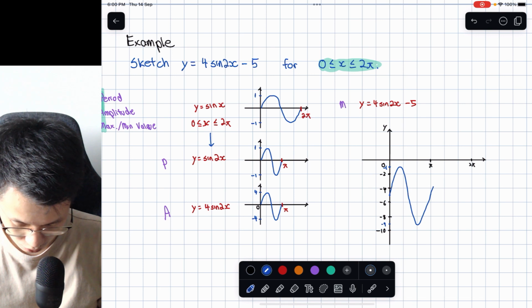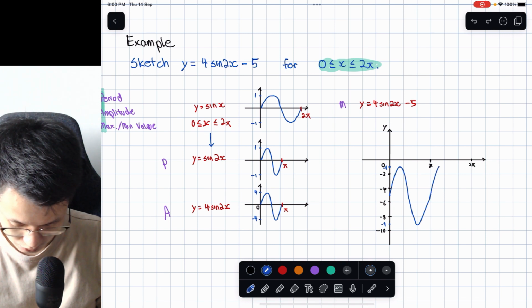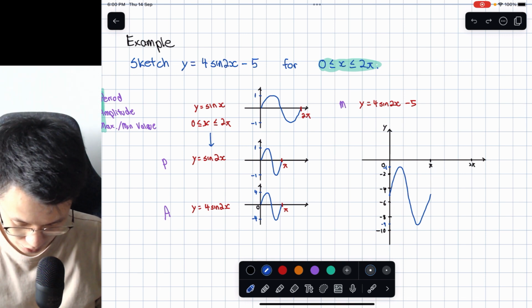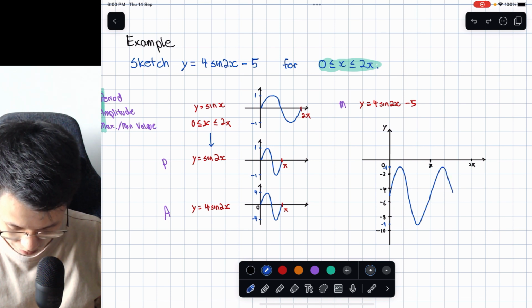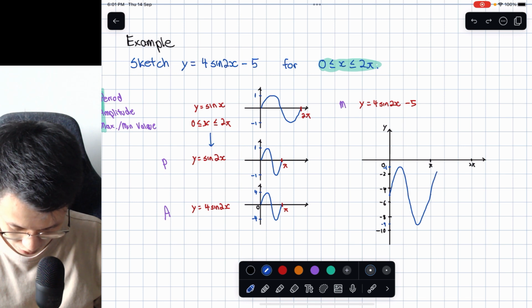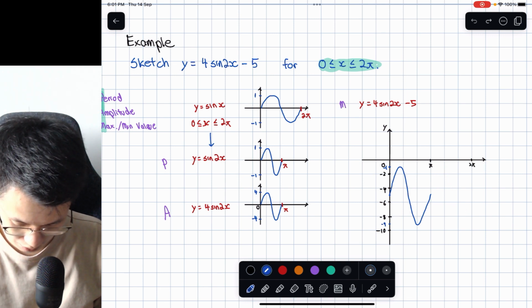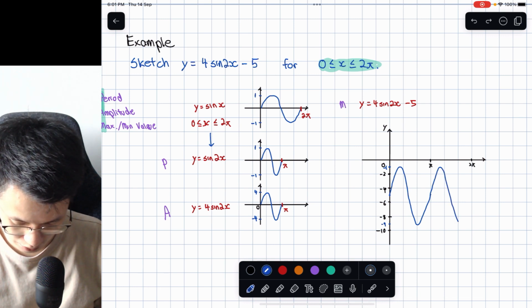all the way until you reach 2 pi. Okay, try to make it as similar as you can, as much as you can. If you can't, it's okay, but don't make it out of shape. My advice is do not make it out of shape as much as you can. So if you go out of shape, use your pencil, erase it, and draw again.